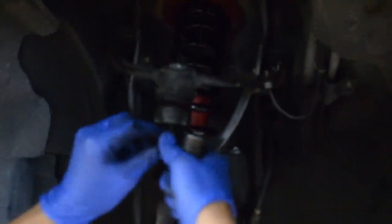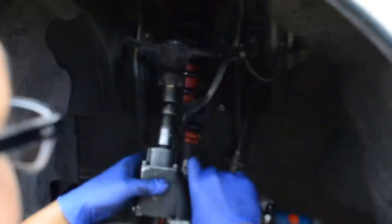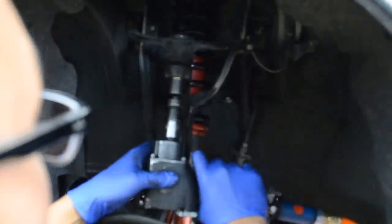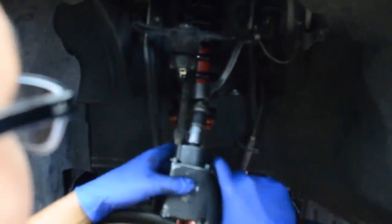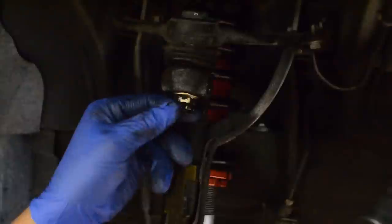Front upper control arm back in. Stick that through. Jesus. That's tight. Then you gotta make sure you align it with the hole for the cotter pin. So just tighten it or loosen it if you need to, and then stick the cotter pin through, bend it, and that's done.